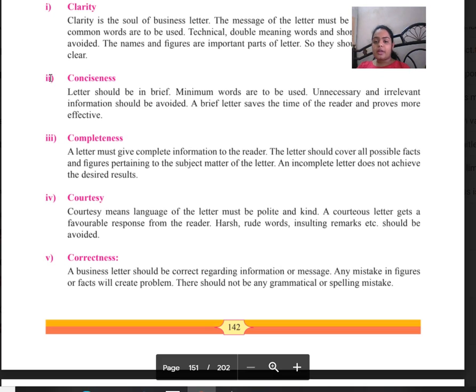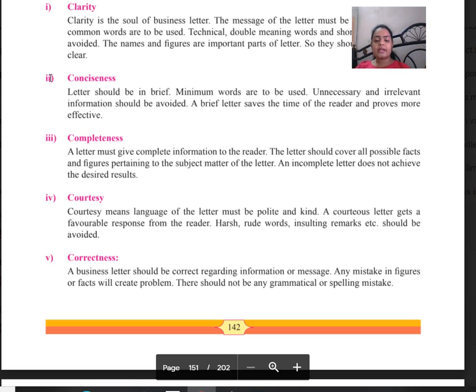should be avoided. So, courtesy should be taking place, and the language which we are using should be very kind and polite, so that no harsh comments are used, or sentiments of the readers are not hurt from this. So, we should take care that we write a letter in proper words, and a proper response is also expected from the reader. Then next we have correctness.